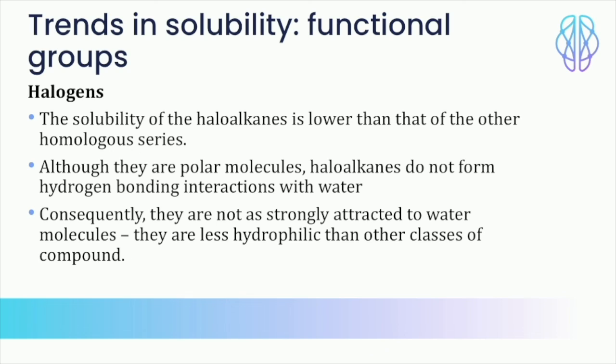Back to that discussion, although halogens have that polar functional group, they can only form dipole-dipole interactions. They can't actually form hydrogen bonds, and thus they're not as strongly attracted to water molecules, and they're a little less hydrophilic and more hydrophobic than the rest of the other classes that we've discussed.